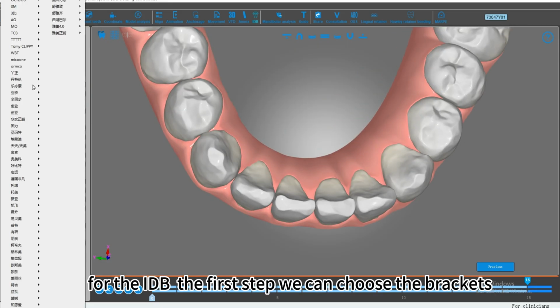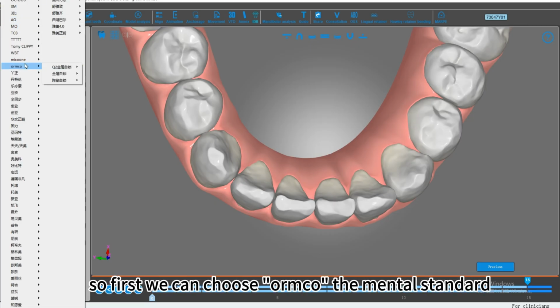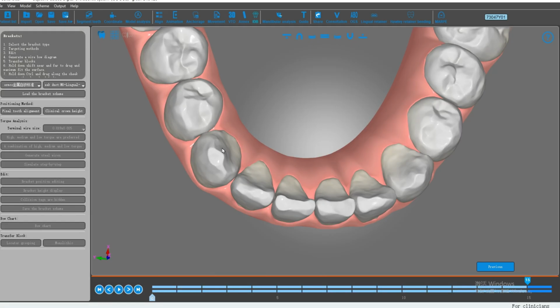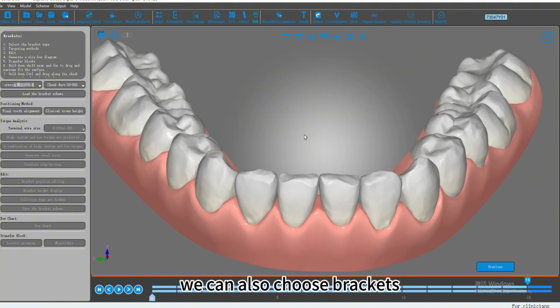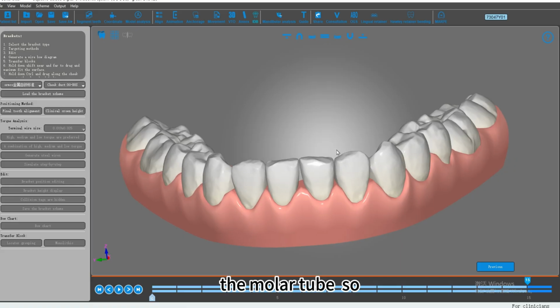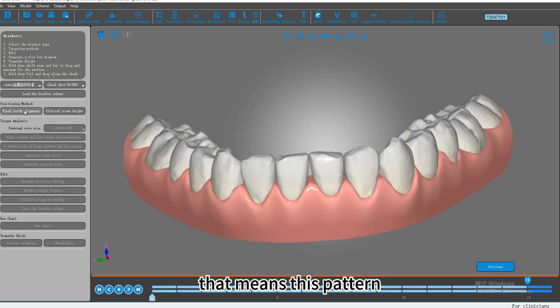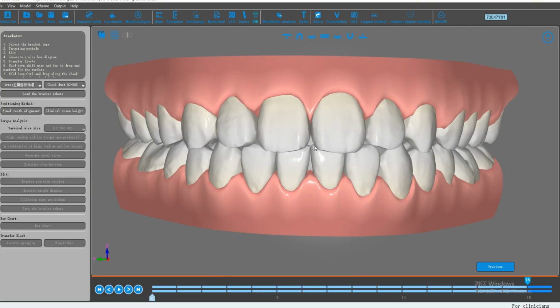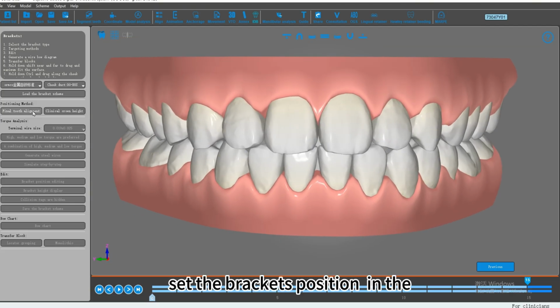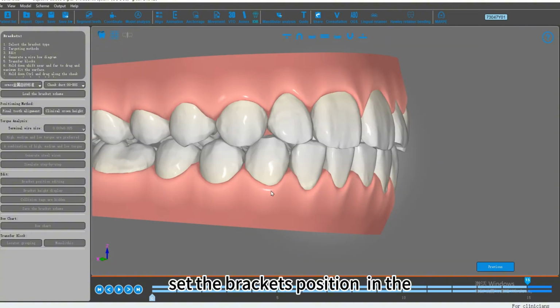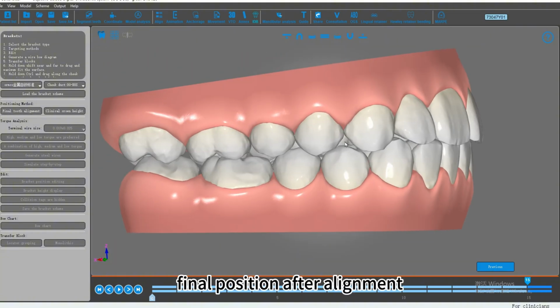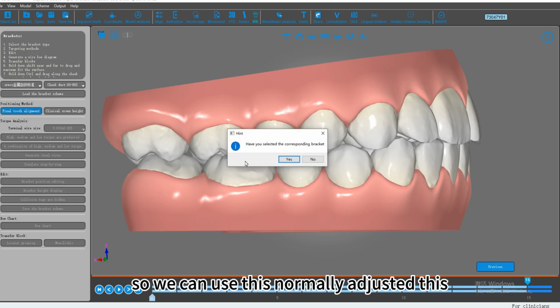For the IDB, the first step, we can choose the brackets. What do you want? First we can choose Ormco, the metal, standard. We can also choose brackets, the molar tube. So here we can use the final tooth alignment. That means this button, we will set the brackets position in the final position after alignment.